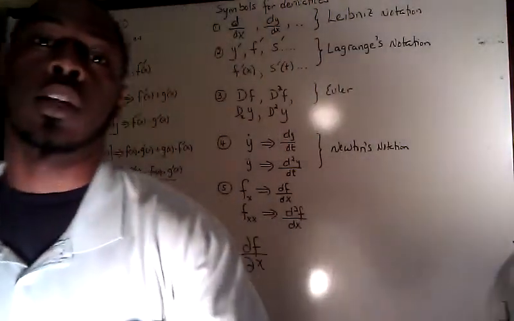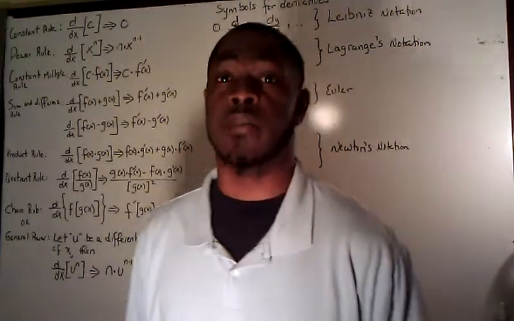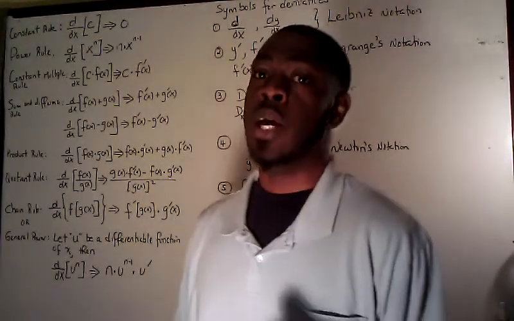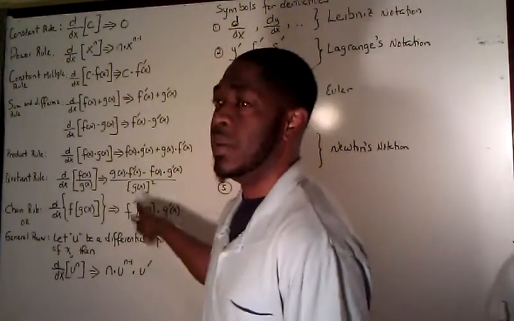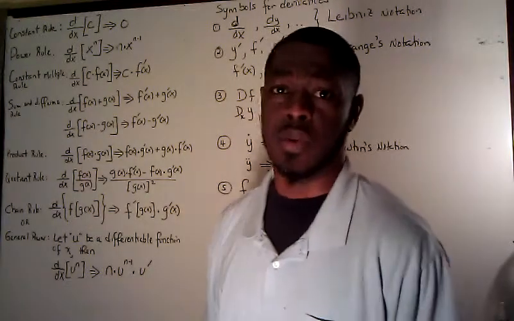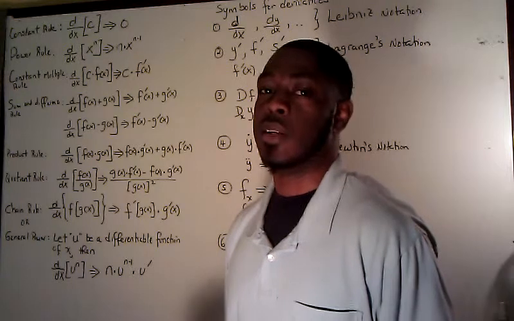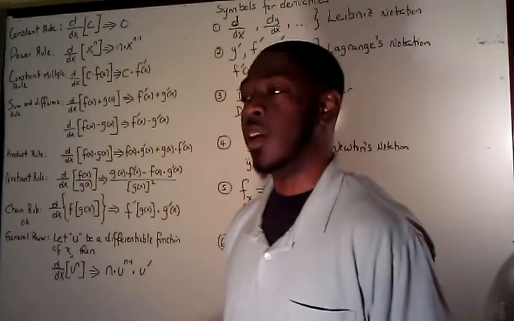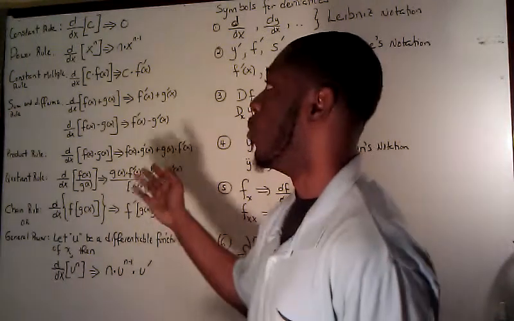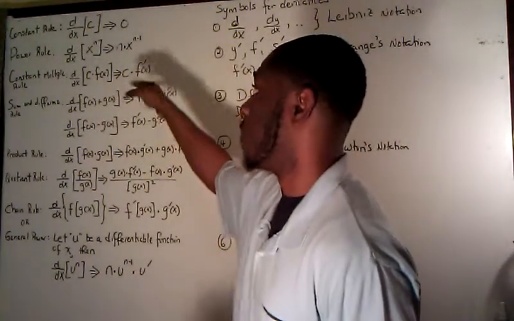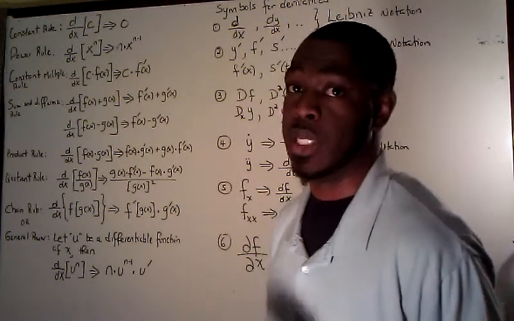Okay, for this section we're going to talk about the special rules that we have for taking the derivative. Up to this point, we've been taking the derivative using the limit definition, with the difference quotient. But that process can be very tedious and convoluted. So let's look at how we can use the derivative rules to take the derivative of particular types of functions.